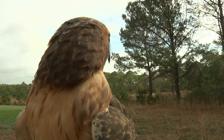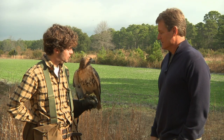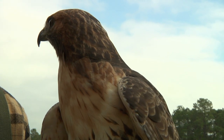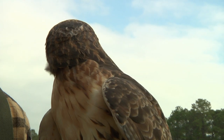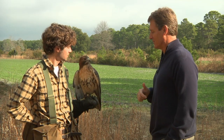So what do you feed Vesper? Well, it depends. Like you said, they have to expend more energy during these cold months to maintain a steady body temperature. So we mainly feed her what she's caught, and that consists mostly of squirrel and rabbit. Notice this bird's ability to turn the head. Everybody talks about owls being able to turn the head almost all the way around in a circle, and Vesper can turn it. She can face us and then look backwards, which is kind of a cool trick.